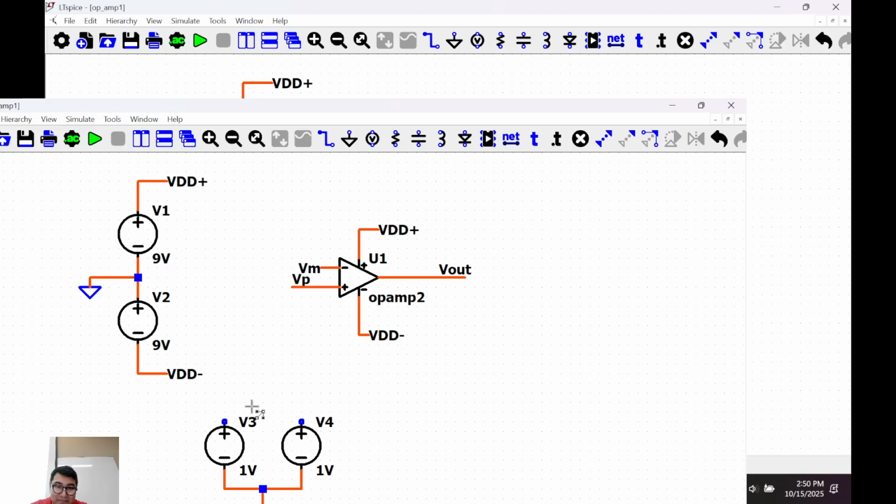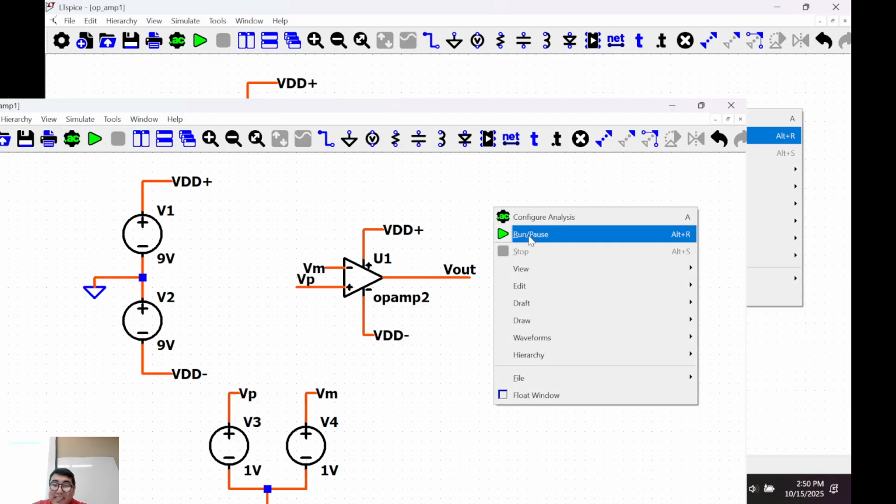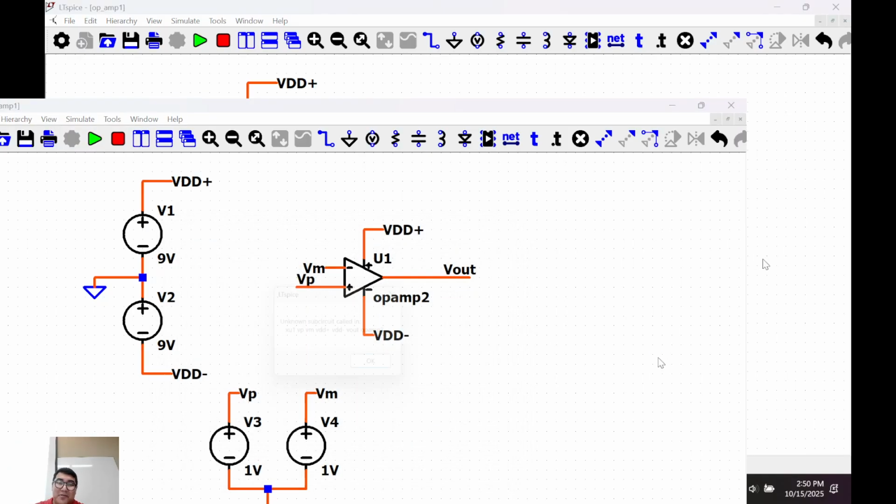Lots of clicking. Then I'm going to connect this one to V plus. Control V plus. Then we just do the following. There you go. V minus. Is that good with everybody? Let's run this. It's going to ask me how long I want to run this. Let's do 1 second, see if this works.